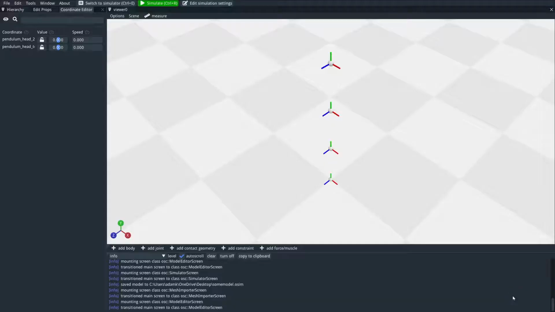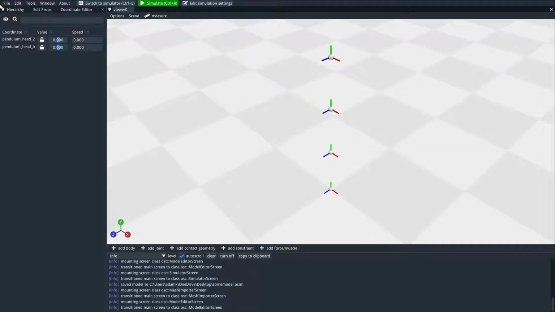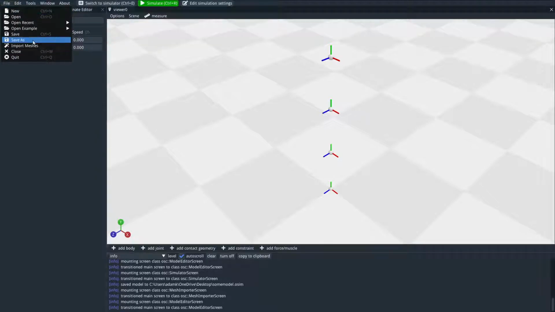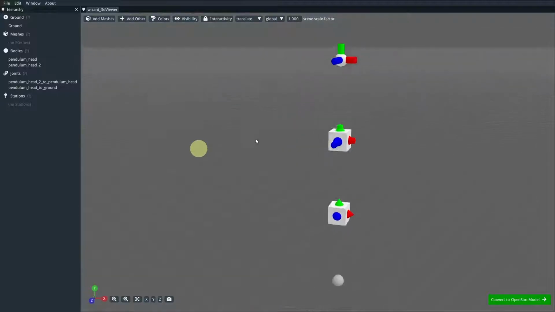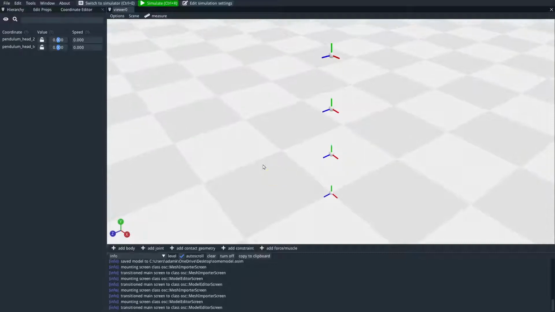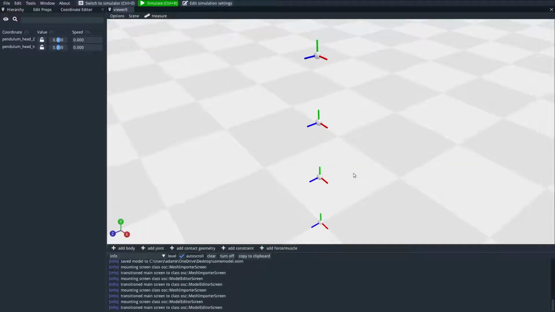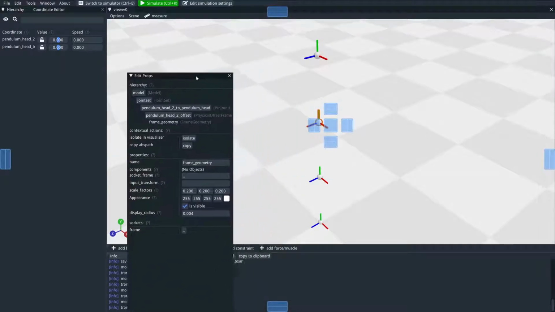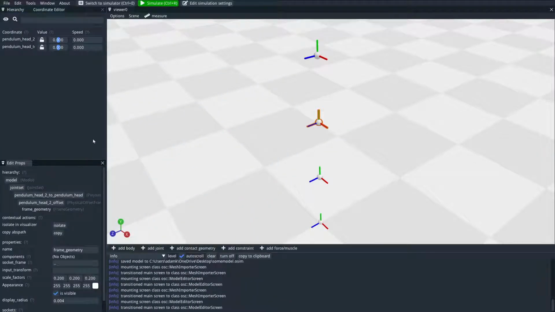You can click here and you get your OpenSim scene. But if at any point you want to go back, you can click in the top left here and click import meshes, and it just sends you back to the mesh importer as it was. So just a good thing to know. But anyway, we've just imported our scene, and now we have the renderer showing the frames we've added into our OpenSim model. So these are the frame geometries for, if I go and get the property editor panel here, which may be stacked somewhere else on your screen, I'm just going to go ahead and snap it down here.